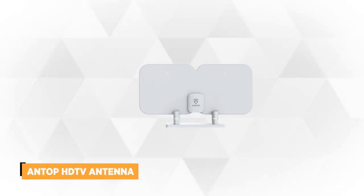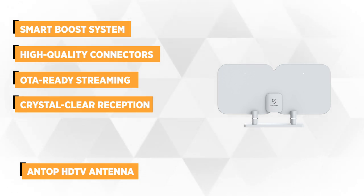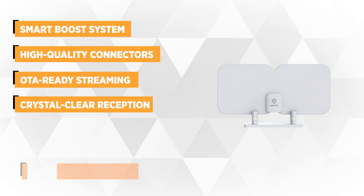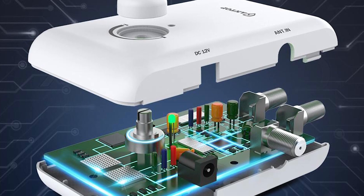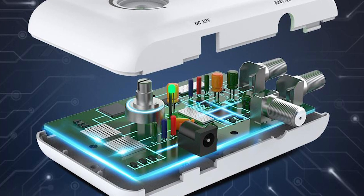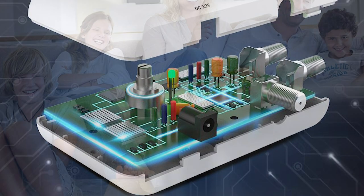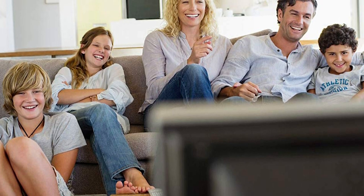Taking our fourth spot is the Gantop HDTV Antenna. This super-slim antenna is powered by the exclusive Smart Boost system that adjusts and picks up the best signal with a simple turn of a dial. The multi-directional design amplifies its capacity to receive crystal-clear reception within a 0 to 70-mile broadcast range. It's engineered to allow a second device to connect simultaneously, such as an FM stereo, an OTA-ready streaming device, a second television, or a projector. It's also compatible with converter boxes.